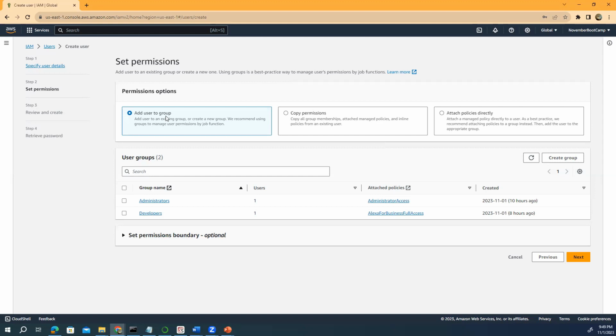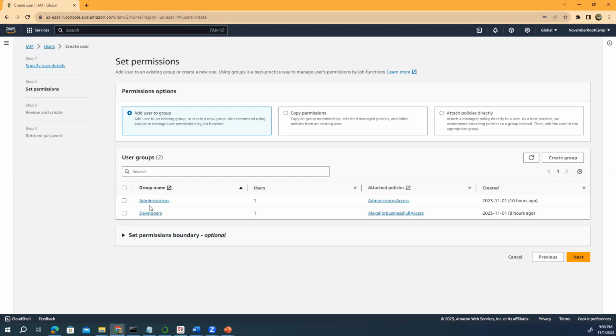When I want to add this particular user to a group, assuming that these groups do not exist, what I want to do is this. I'm not supposed to use the root user, right? The root user has all the permissions within AWS. That means I need to create another user and provide them the required admin privileges in order to operate this account. That's why the root user happens to be a backup.